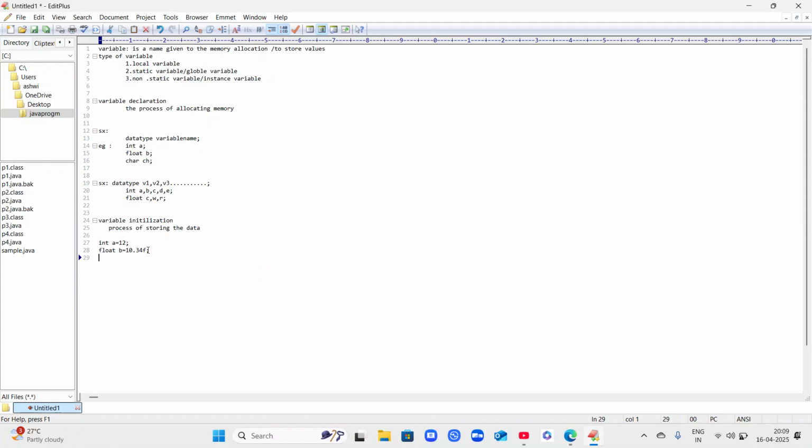I hope the concept is clear for you all. How to declare a variable, what is a variable, what is the type of variable. What is variable declaration, syntax for variable declaration, example for variable declaration. So whenever you want to declare multiple variables, how to declare it, syntax, example. Then we studied what is variable initialization, how to initialize the value for the variable that is declared, right? So data type and variable together is the declaration of a variable, right?